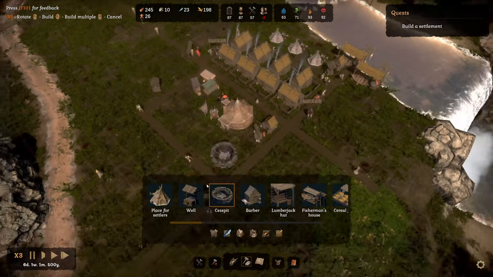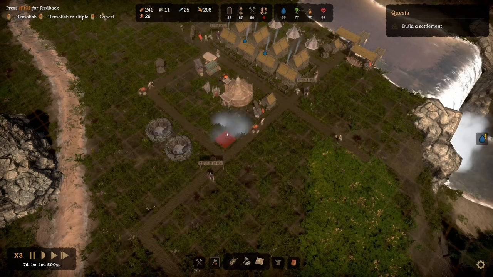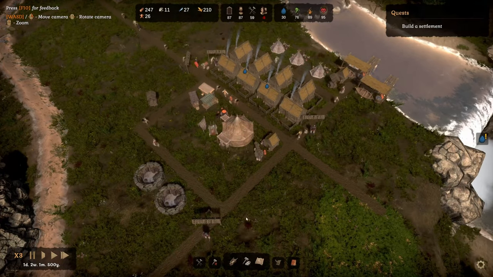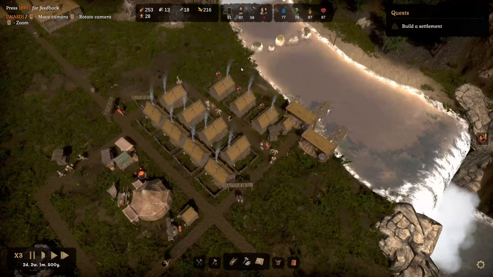Desirability. There's the cesspool. People don't like it right there. Here's what we're gonna do. We're actually gonna move that cesspool to the other side of the road, and that should make everyone over there quite happy. And we're just gonna take that one down and maybe put a production here or two. That should be okay. But yeah, everything is covered now. And people are happy enough, which is exactly what we want.